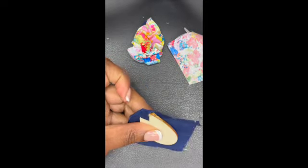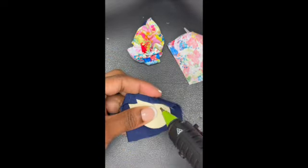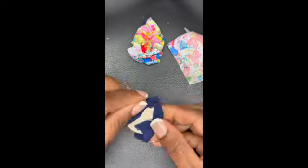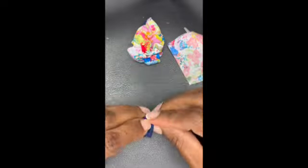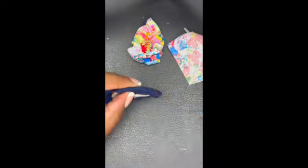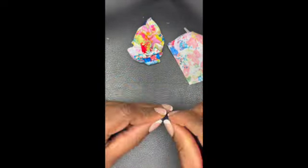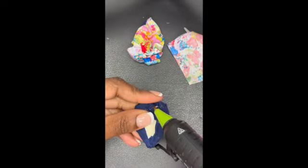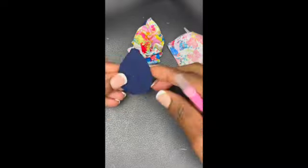Once you have the base for your earring, you take your smaller piece of material and you'll just start to glue it around the base of it. With the hot glue gun, you don't need a lot of glue in order to do this. And also, once you put your glue down, you don't want to press too firmly on the material. That way the glue will not seep through it.